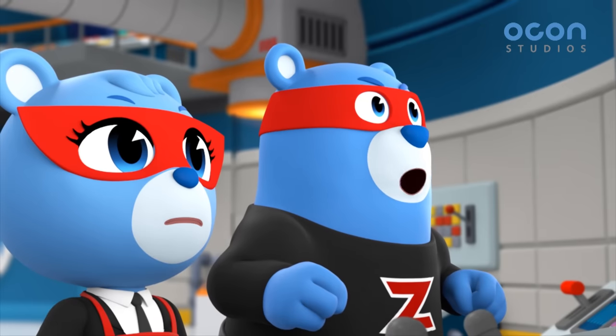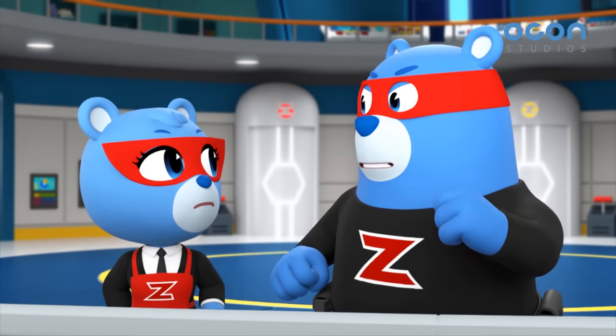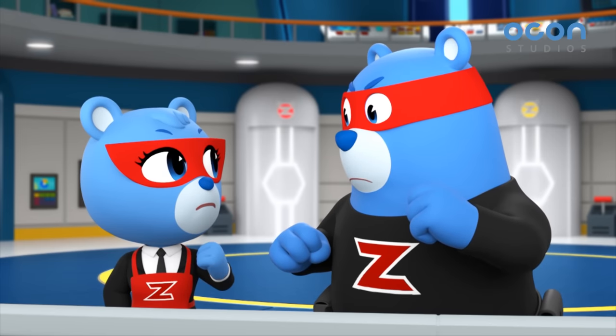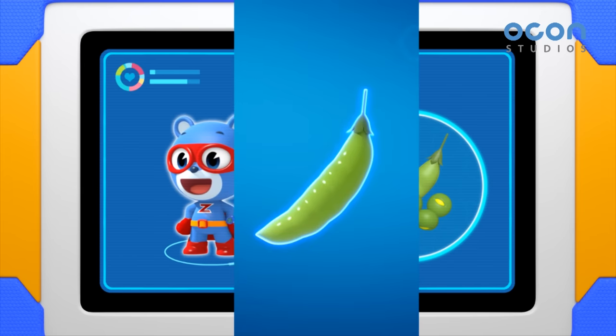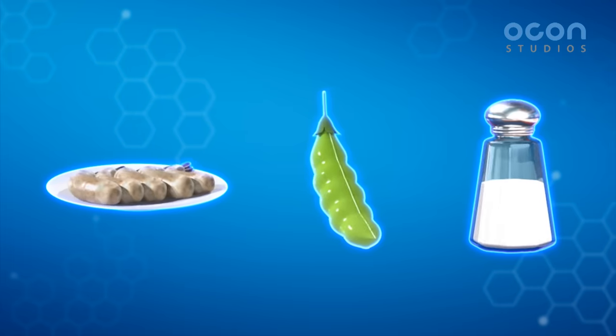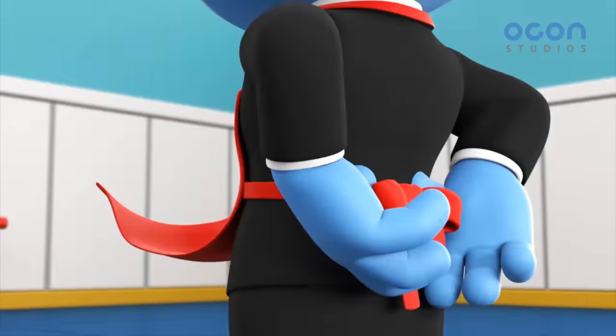This really doesn't look good. Let's increase his arm strength with super yummy energy. To increase arm strength, we need green peas. Combine protein from green peas, taurine from shrimp, and minerals from salt.